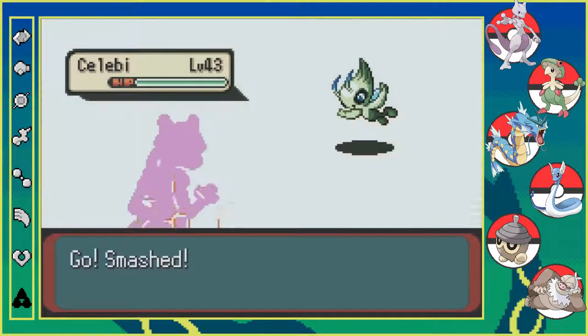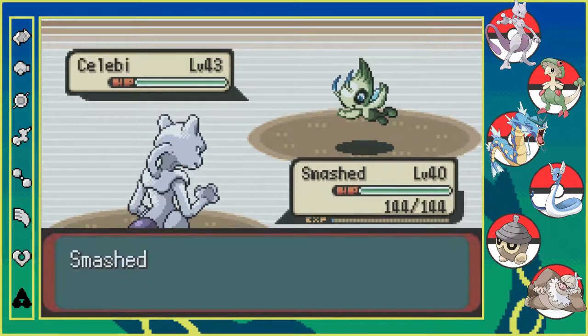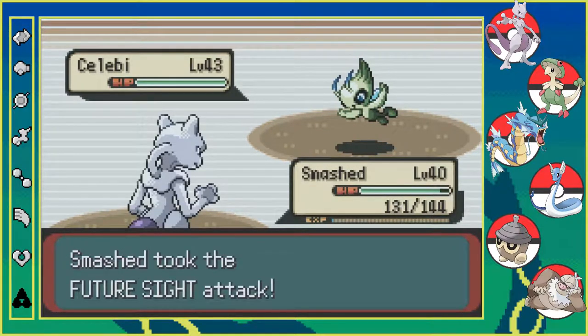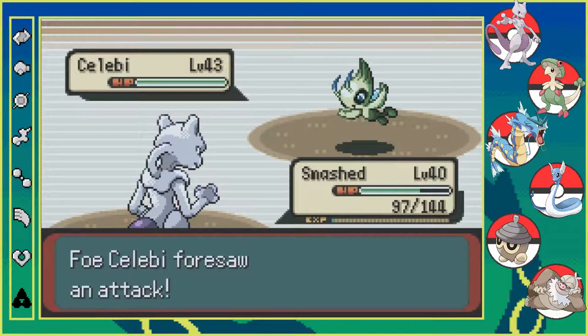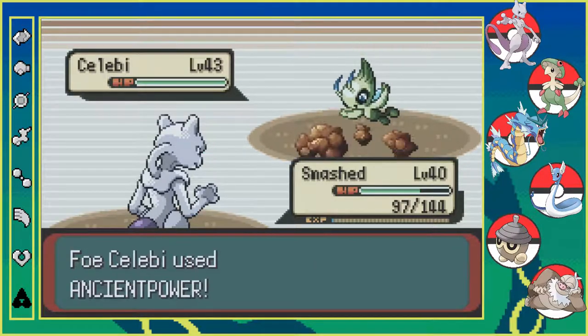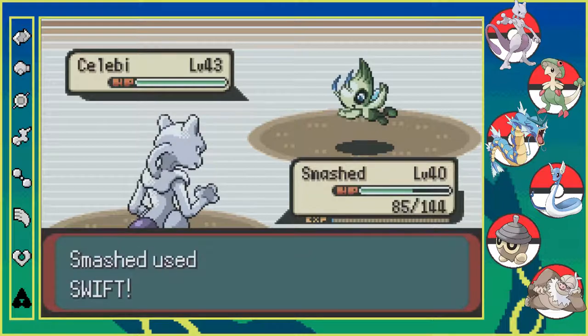Okay. We're gonna go to Smash to take that Future Sight. I'm gonna disable whatever is. I'm gonna reflect. Reflect? No, I'm gonna barrier. Oh no, barrier only raises his, right? Okay. I missed the disable. Okay, let's disable Future Sight then. Disable that. I'll just click a random move.